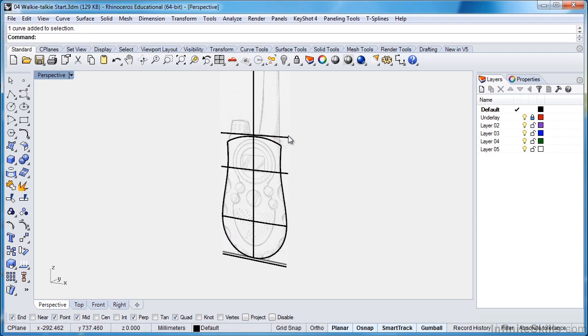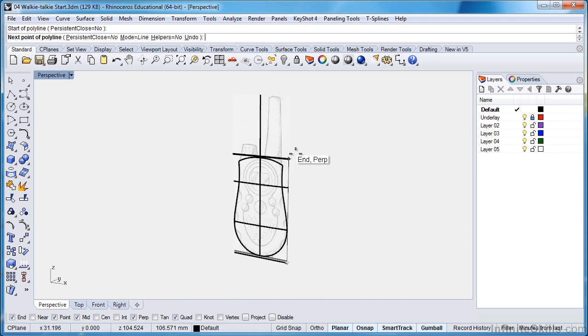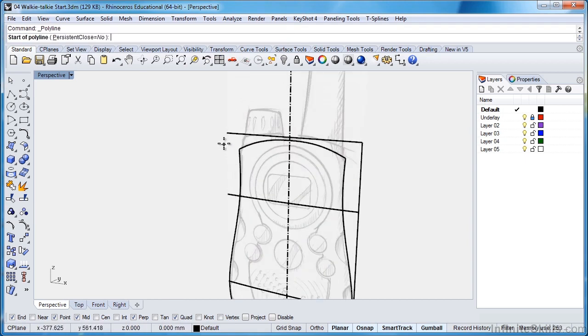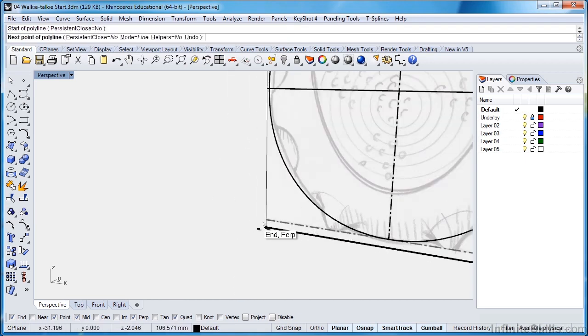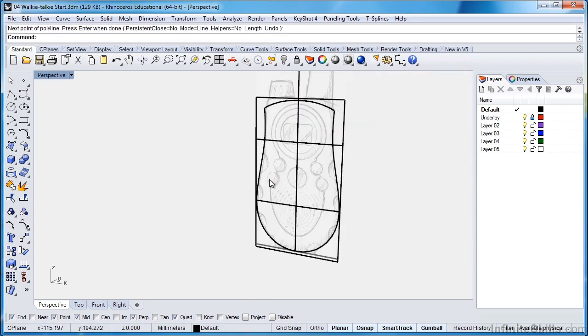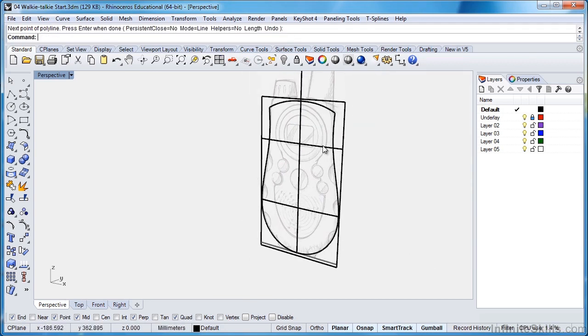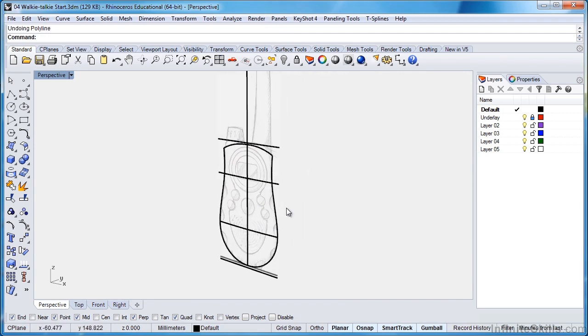So as I said, we have our 4 cross-section curves, and in this instance, you may be used to building things with 2 rail sweeps, whereas we would draw a line here on the endpoints, another end line here, and we'd have a line here, and a line here, and we would just sweep those sections across that rail. In this particular instance, we're not going to do that. We undo those. And the reason we don't need to do that is we're just sweeping these in a straight line. We're not worried about following any kind of a curve, so we don't really need to worry about doing that. So instead, we'll use a command called the Loft command.